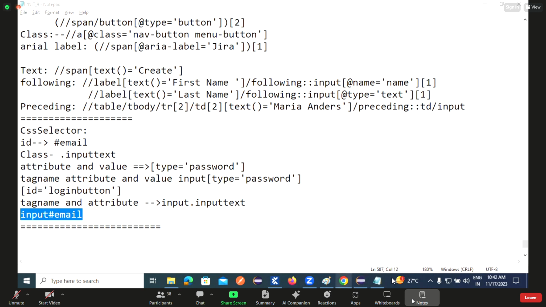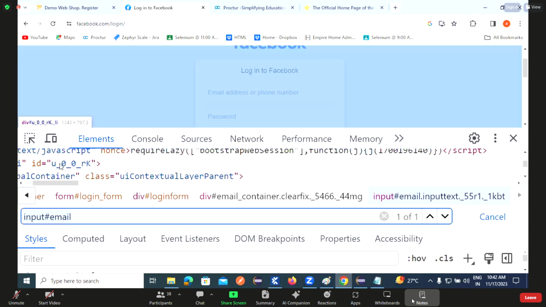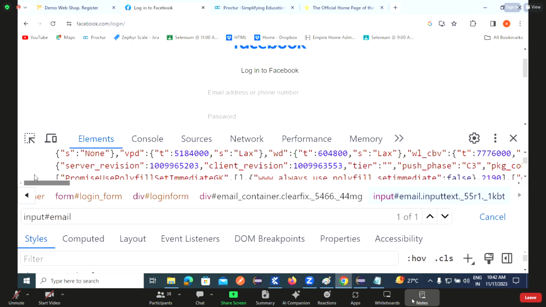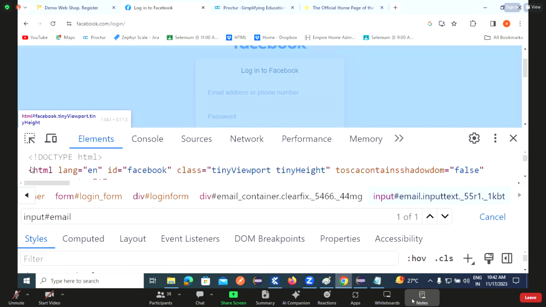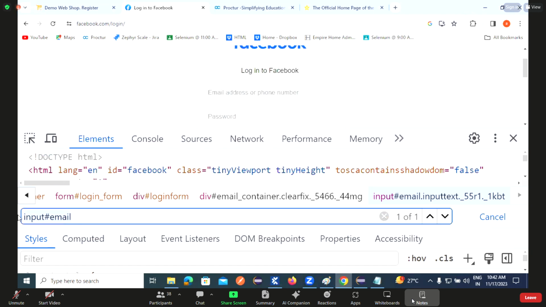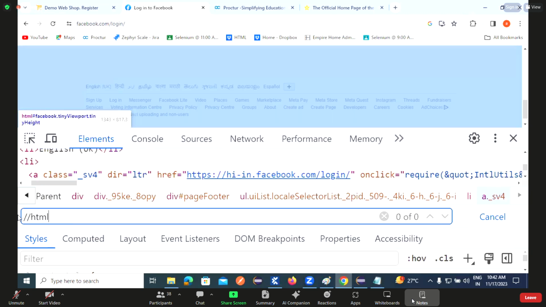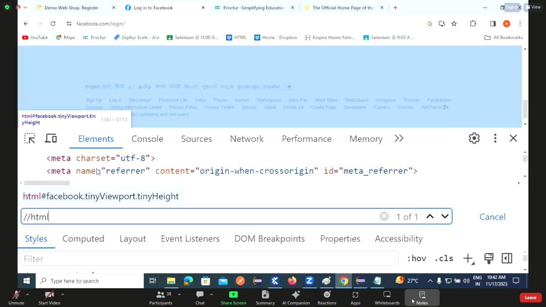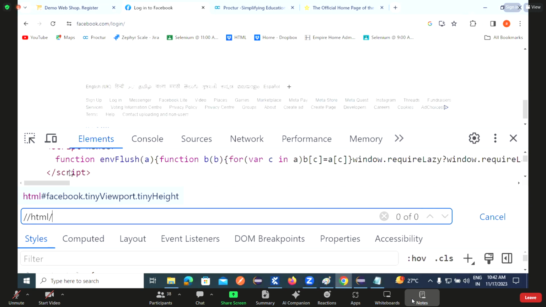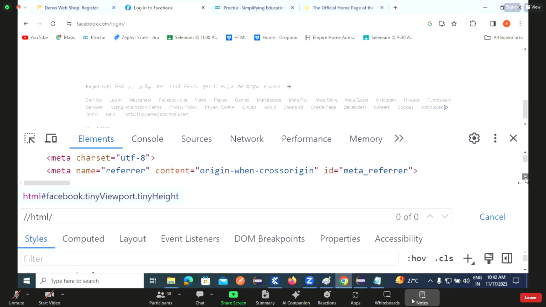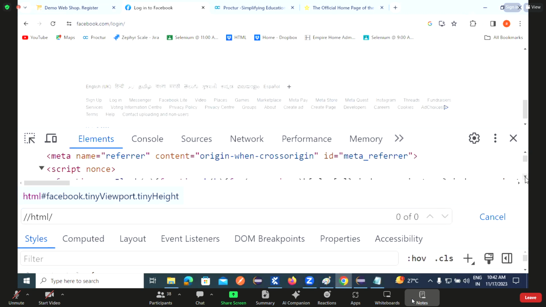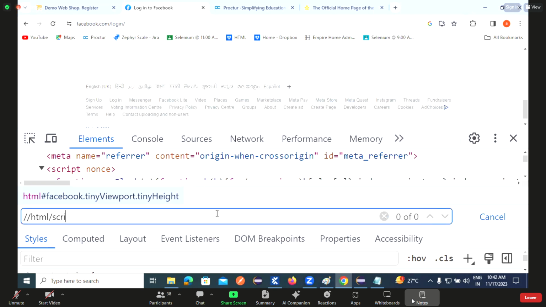If you want to take the absolute XPath, you need to take from root. Root means from HTML. You need to provide HTML. What is the next one? Slash. What is the next tab? The next tab is the script. You need to write a script that is not highlighted.